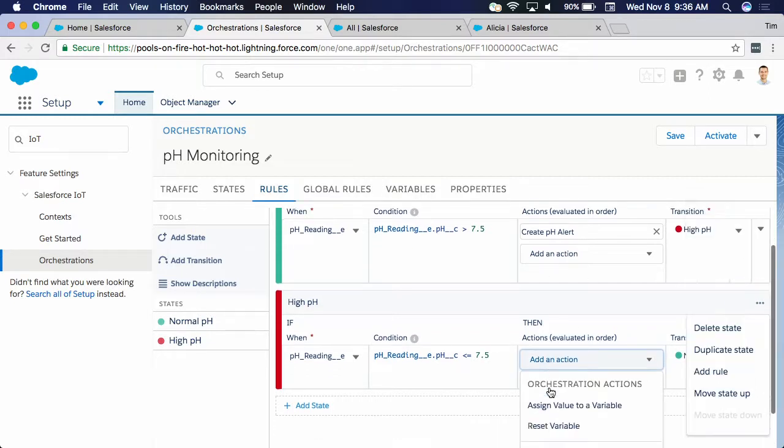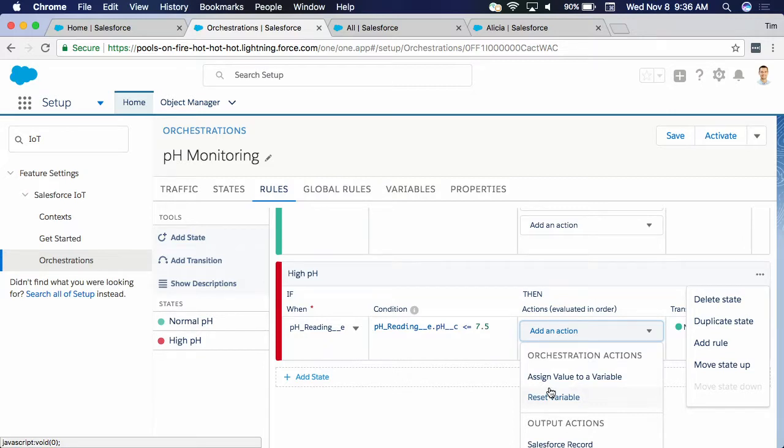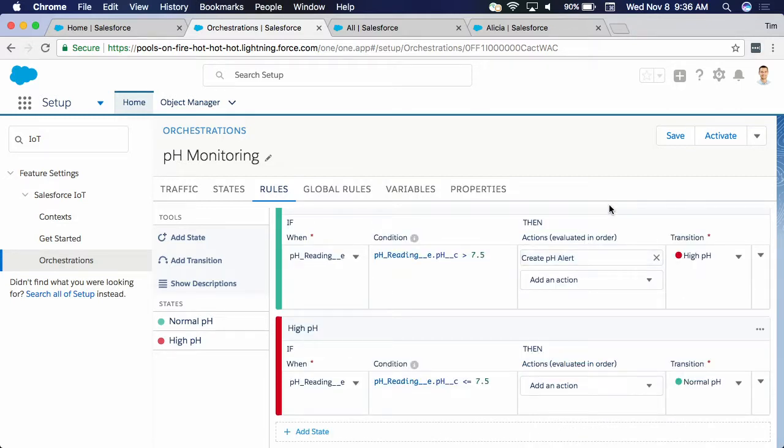Do you want to set it up, and then I can talk about it? You can do something like this where you can assign a value to a variable, and then you can start changing the value around. And the other thing is we were implicitly saying if the pH reading is greater than 7.5 and the pool is already in a high pH state, we don't care because we already know it's in a high pH state. So we're just ignoring those things.